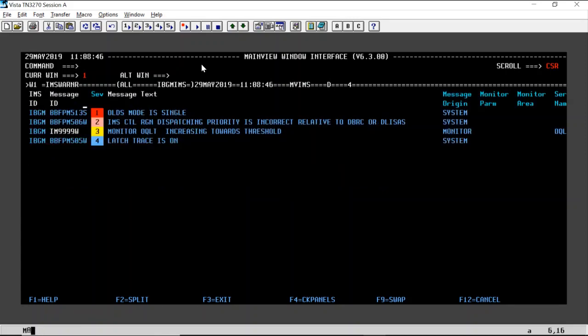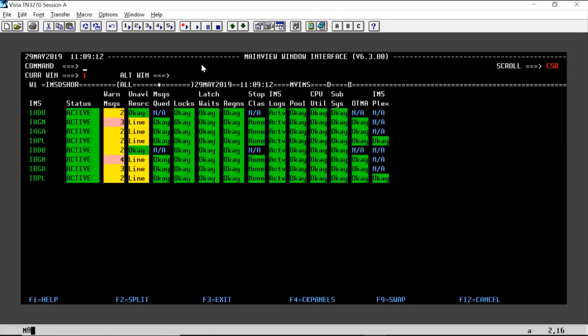So here we can see we have SEV 1, as well as other severity messages, including our IMS control region dispatching priority being incorrect, our monitor QQLT increasing towards the threshold, as well as our latch trace being on. This is nice because we can get a quick overview of exactly the warnings that we have, and we can look at all of our IMSs at once rather than going in individually.